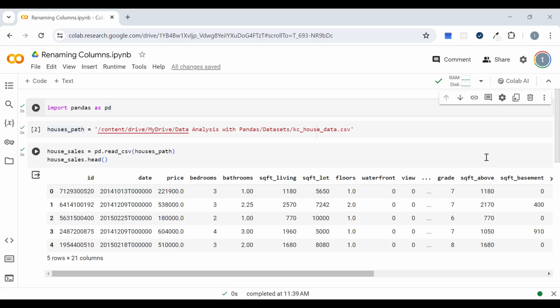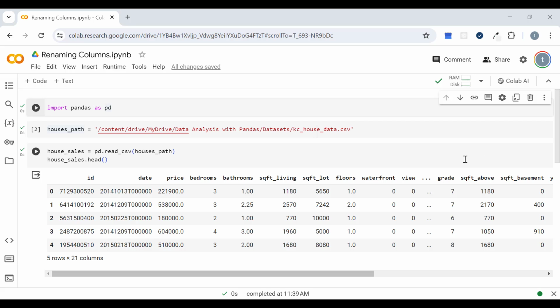So as our example, let's say we want to rename the date and square foot above columns to make their purpose somewhat clearer. We can rename the date column to sale date so it's clear what that date pertains to, and we can rename square foot above to square foot above ground. I don't know about you, but when I first saw that column header square foot above, my first question was, above what?